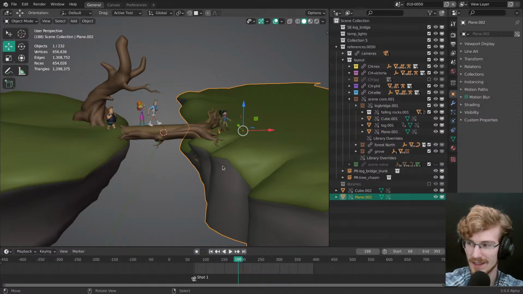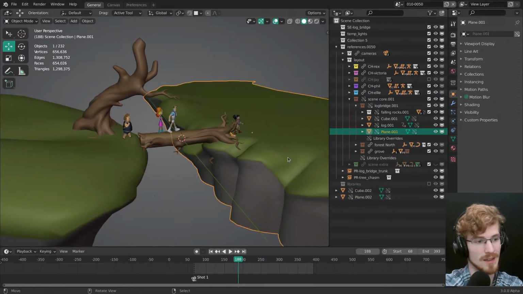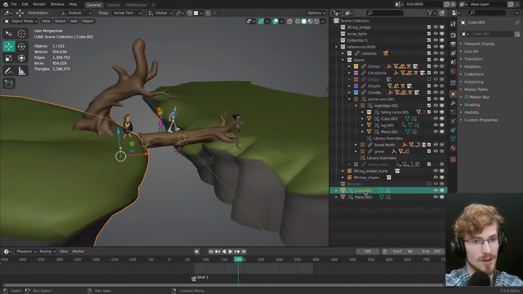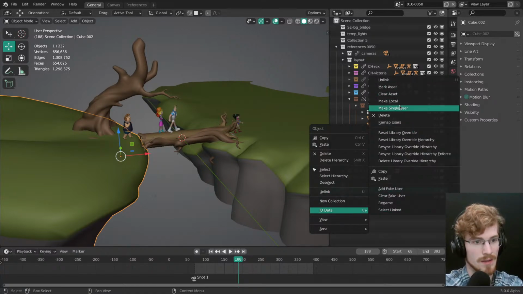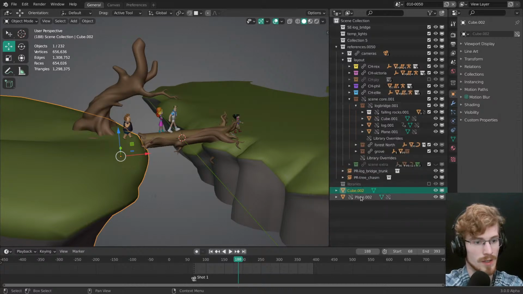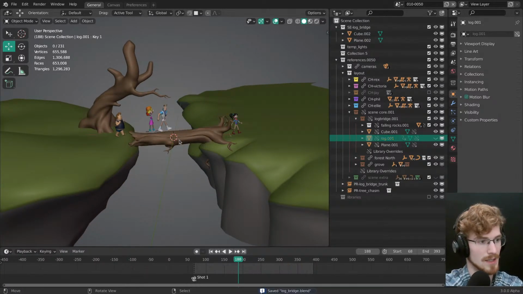I see Falk comment, maybe duplicate linked using Alt-D. That is exactly the opposite though. That will then duplicate it but still keep the geometry linked. In this case, with a linked object, it would probably keep the object linked as well. So I want to actually make a full copy. But I got it working. So if I now go in here and ID data and make this local, it should work. Yes, make local. Now I got actually duplicates of this. I can move it into the set collection and keep working.